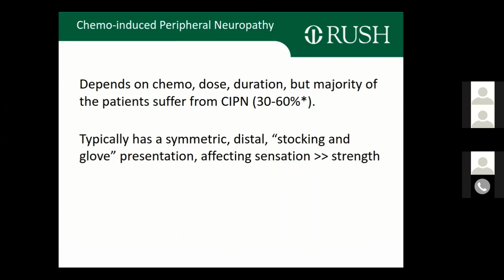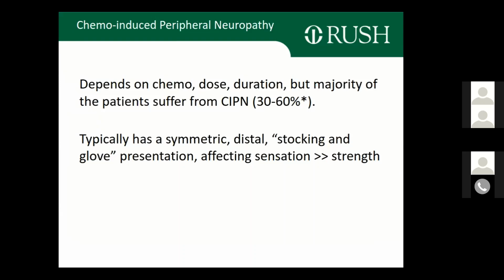What we've seen is that it's as high as about 60% when we're taking all comers in the first 3 months after the chemo, and things start to get better slowly after and decrease by about 50%, so down to 30% of patients might have some symptoms when they're 6 months out from the chemo or more. So there is certainly some improvement with time, and that's unfortunately the biggest factor in the treatment of peripheral neuropathy. But chronic neuropathy is definitely a significant quality of life issue for cancer survivors.